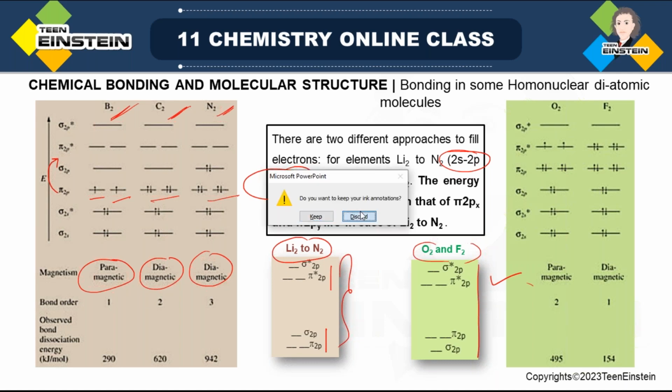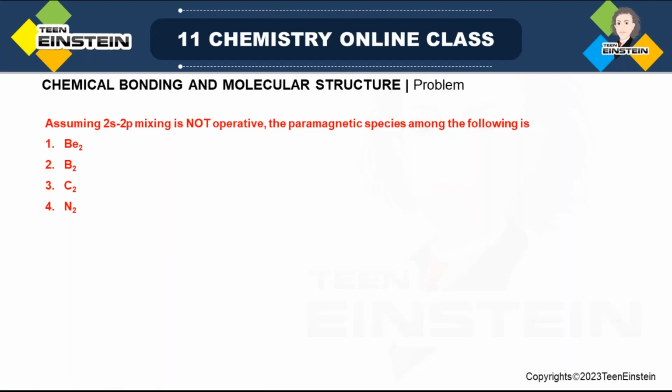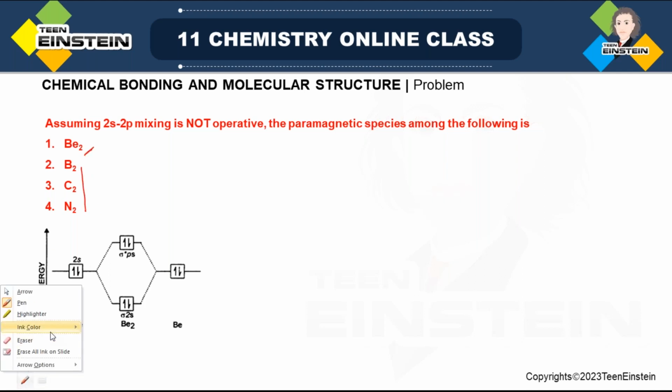Now we will go back to the actual question. So this is our question, right? First, except B2, C2, N2, let's see what about Be2, because we have not done it before. Be2 has total atomic number 4, that is 1s2 2s2, but you don't have to focus on this. Just consider 2s2 and 2s2, four electrons. So here also the bond order is 0, so it doesn't exist. The question of paramagnetism does not arise.